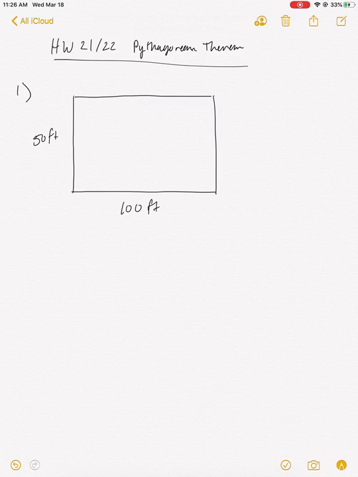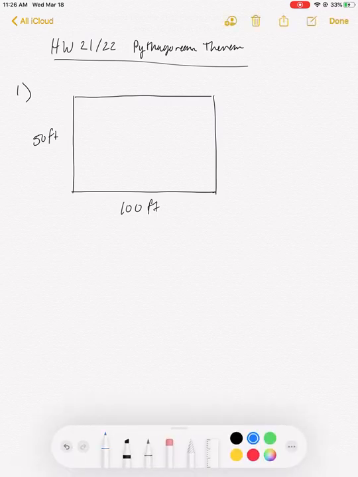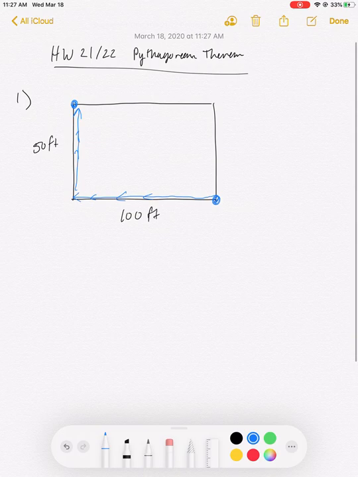How much distance do they save by going across the parking lot? They're coming around this way, and then they're going this way, and they're going to walk up this way. They want to go from this point to this point. That's the way that they would go on the sidewalk. These boys are not very patient, and so they want to go across like this.